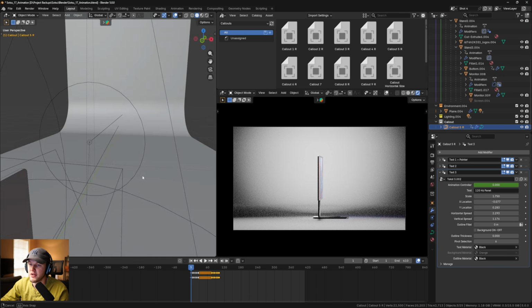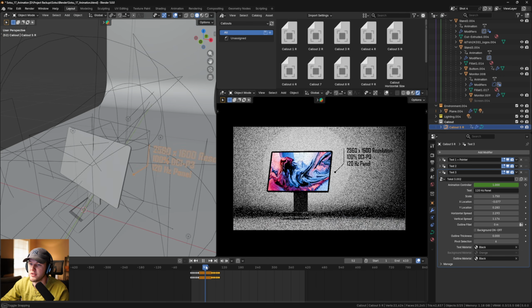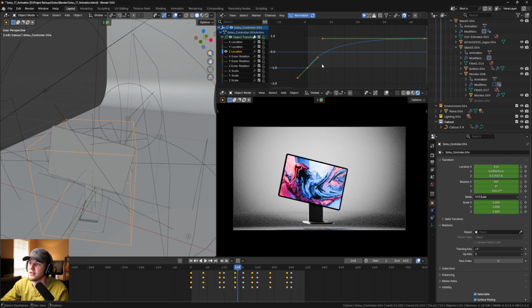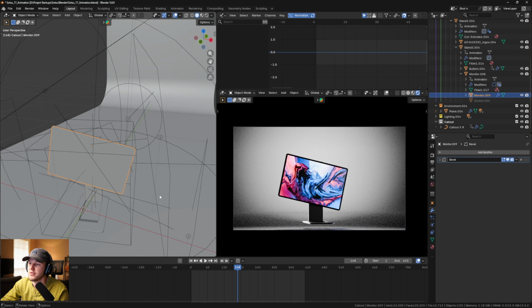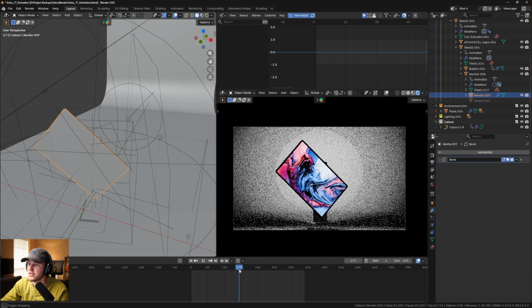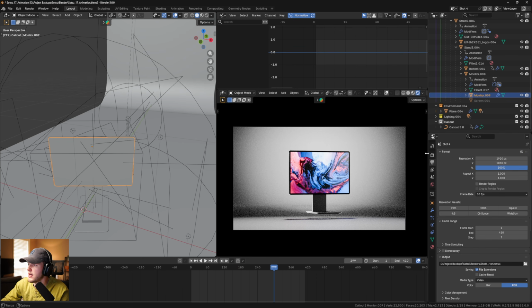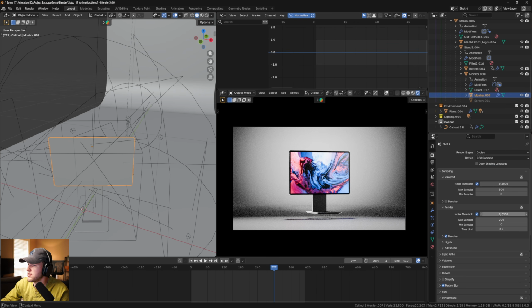It's very simple keyframes. I'm just moving around single axes, and then a lot of work was spent in the graph editor, making sure that all the different components have good animation curves and all that stuff. And then as far as rendering goes, when I rendered out for YouTube, I just rendered out in HD. I set the noise threshold to 0.03, which I've found to be a pretty good balance. 0.1 will start clipping your noise and detail a little bit early, but if you set it all the way to 0.01, a lot of times it can be too much. I've been using 0.03 pretty frequently.